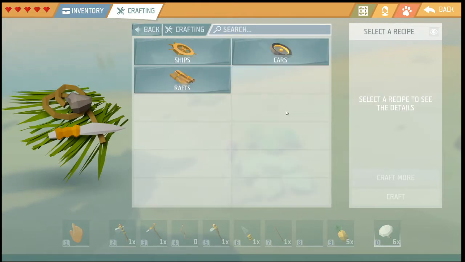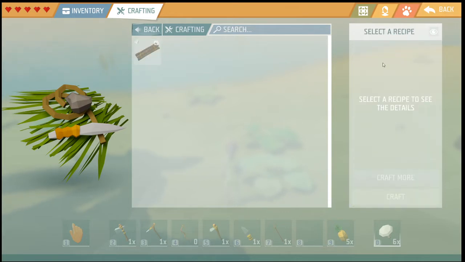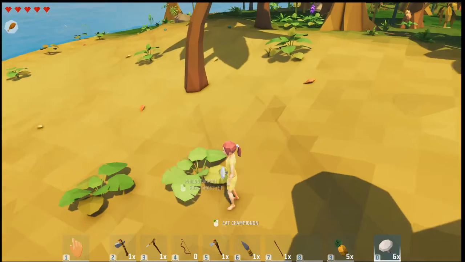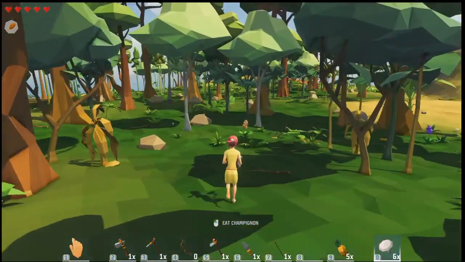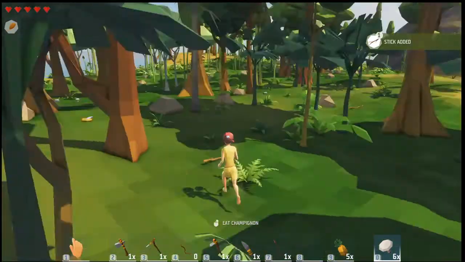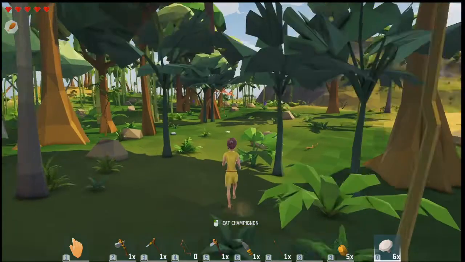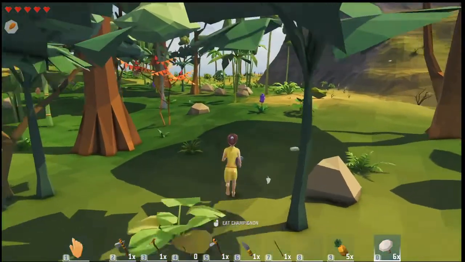We're going to go under vehicles, raft. Right now all we have is the wooden raft. How many? 1 rope. We need a lot more grass. If you chop down some bamboo also, you can open up the bamboo raft as well. Which I think bamboo is not on a whole lot of islands. It's actually kind of one of the fewer things.